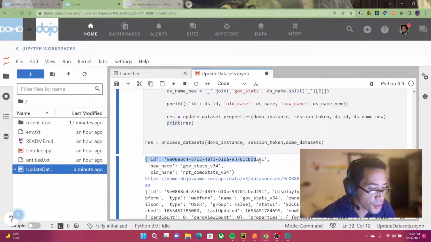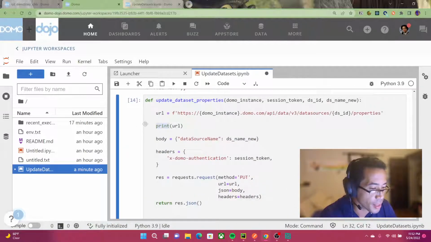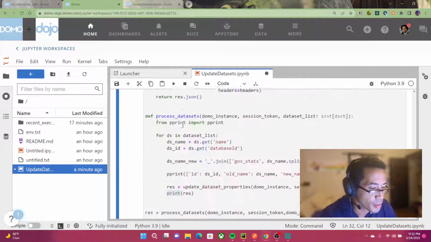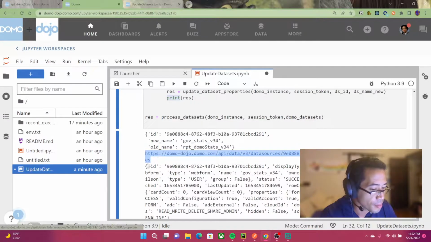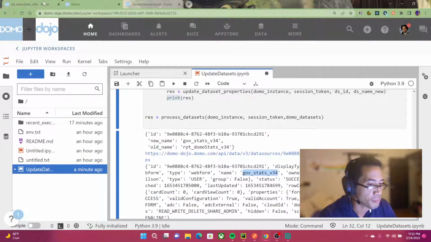As I run it, that's the ID, that's the new name, that's the old name. This is the URL that I hit to update the properties. That's coming from this print command up here. This is the response, telling me that it has a new name, govstats34. Sweet. So it seems to have worked.